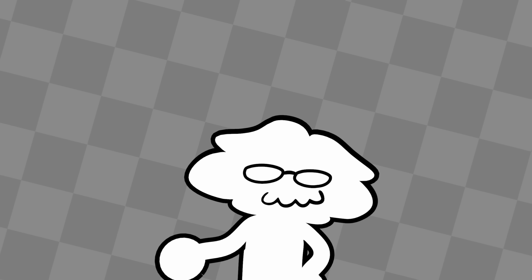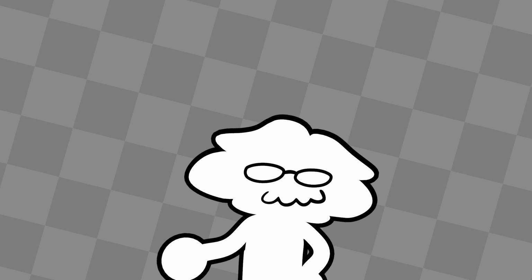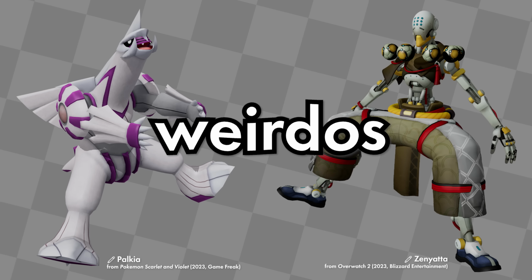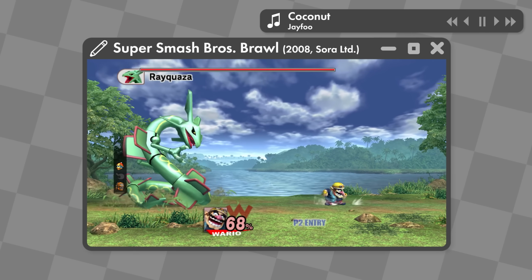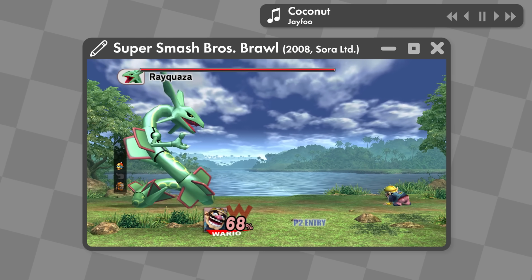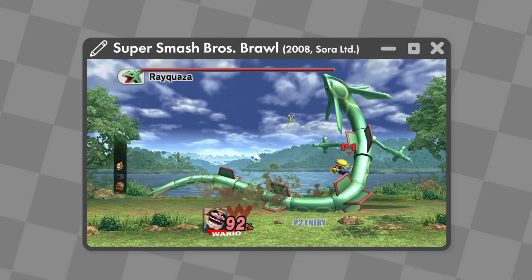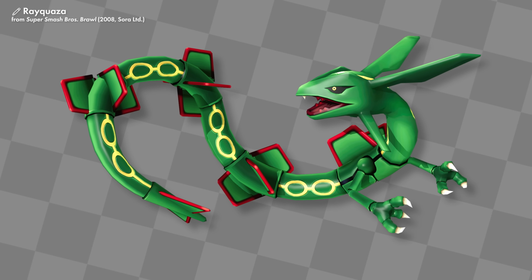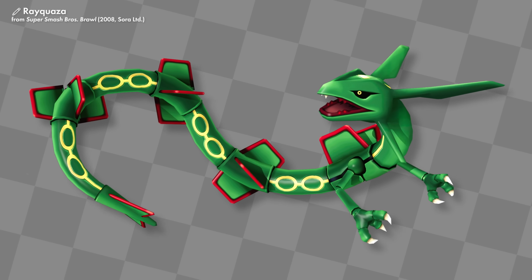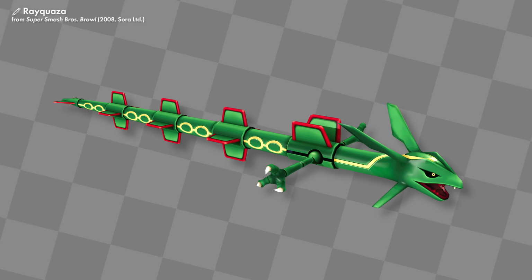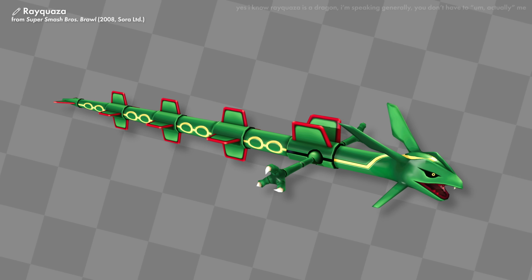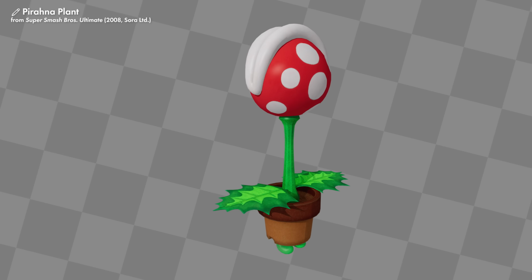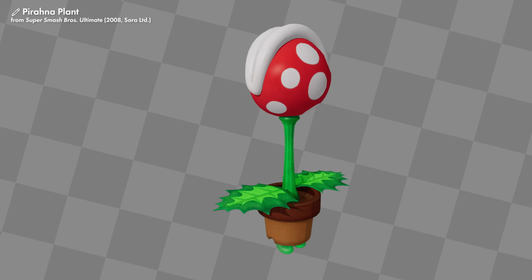So, with the regular old T poses and A poses out of the way, let's talk about the weirdos. Earlier I mentioned that it's a bad idea to model a bend in anything that may need to straighten out completely. And this is especially true for snake-like characters. It's actually necessary to model them completely straight, creating an extremely funny looking T pose that turns a snake into a stick. This can also include long necks, like Piranha Plant here, or snake-like limbs.